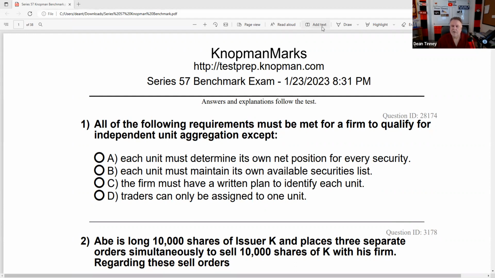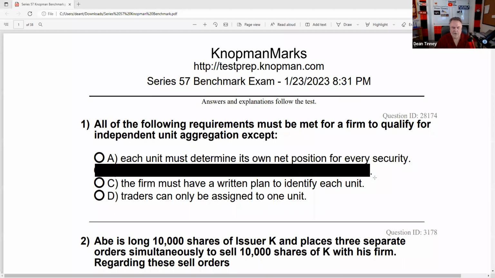Now let's see if this is going to let me do this. One thing is this is downloadable. Some of the content you get is not downloadable. But this is, and so I'm a big fan, if you've been with me for a while, of what I call a poor man's flashcard. So if you print this document out from Knopman, one thing you can do is then turn it into a poor man's flashcard. Boom. And the way you do that is you get rid of the except, right? And now you have a poor man's flashcard where you can, night before the exam or morning of, go through and read the questions and the right answers. Don't be studying on untruthful information.